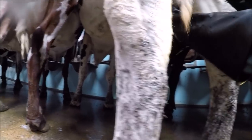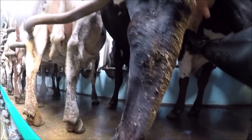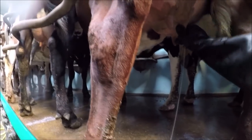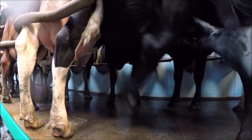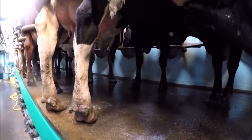So we just go down, just take a draw out of each teat. It's called fore milking, just to check the quality, make sure it's good enough, and that just goes on the floor. What we're looking for is just nice clean milk. If we see anything nasty, that means there's an infection, a mastitis infection, and we need to dump that.